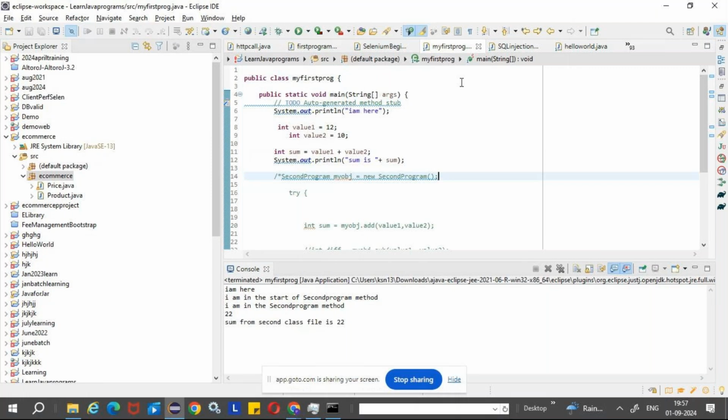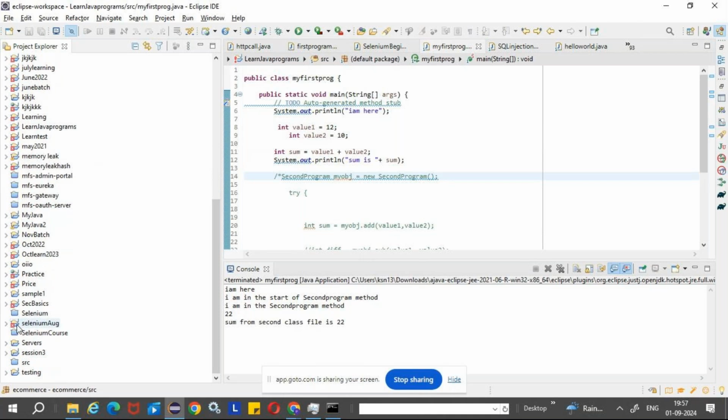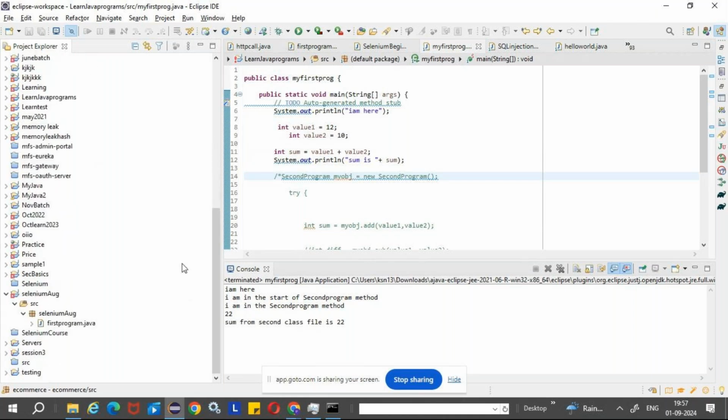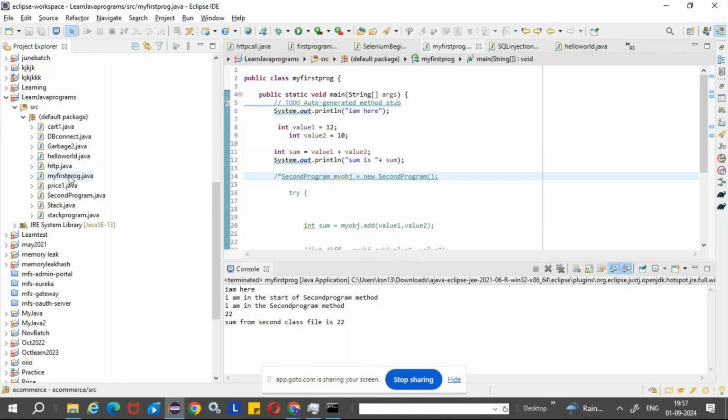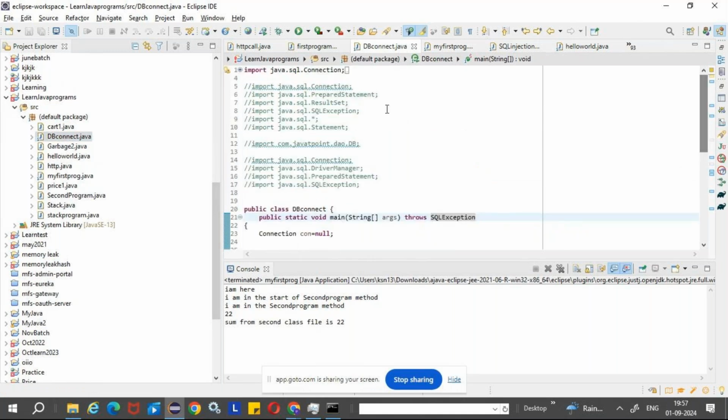The developers normally go and import a lot of libraries, a lot of jar files, either from the internet or from the other teams in the organization. When they do that, they have to use these imports. For example, let me go and open a project where I might have an import. Yeah, for example, for connecting to the SQL database from a Java program, I need all these imports.